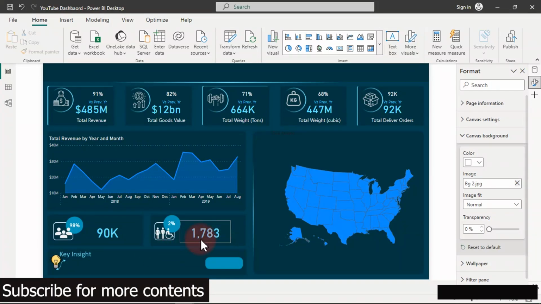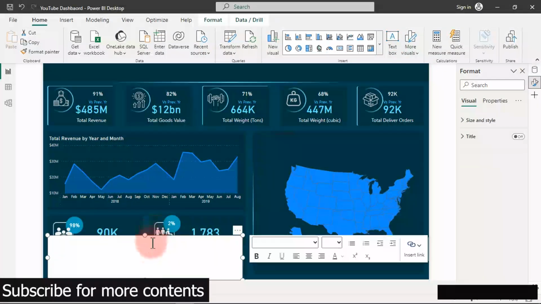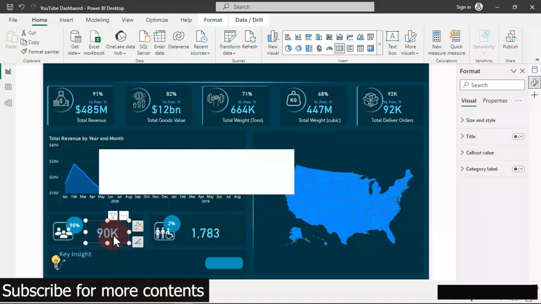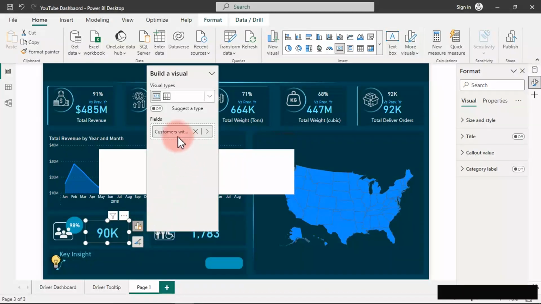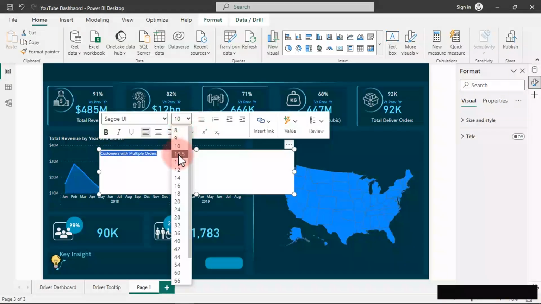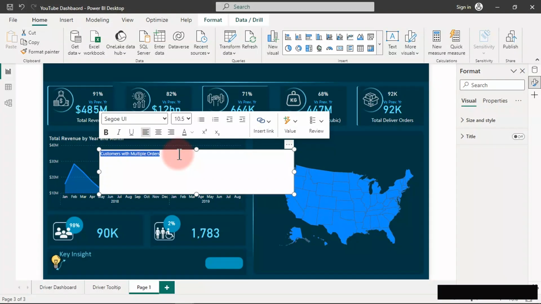What is left is for us to use this text box to type in what we have. How can we remember what it is that we have here? If you want to remember what the card is, just click over here, then double click on this one. It's highlighted. Control C to copy. Then come here now and paste what you've copied in here. Control A to highlight the content inside it and go over to 10.5. 10.5 is okay. For this one here, I want it to look bolder than the rest.